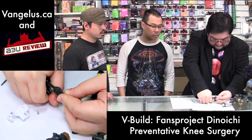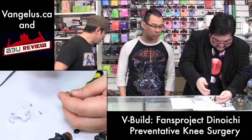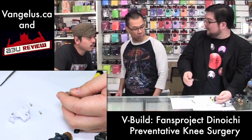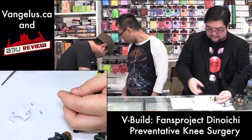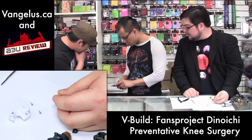These are modeling nippers. I suppose wire cutters might be better for this. Yeah, sprue cutters are slightly softer. Have we got something bigger? Oh wow, this put nicks in the sprue cutter blade. No way. That's how tough this spring is. This is a cheapo one I've had at home for years, so it's not a big deal. Let's see here. Hit the toolbox. No, this is not the wire cutter I was looking for.